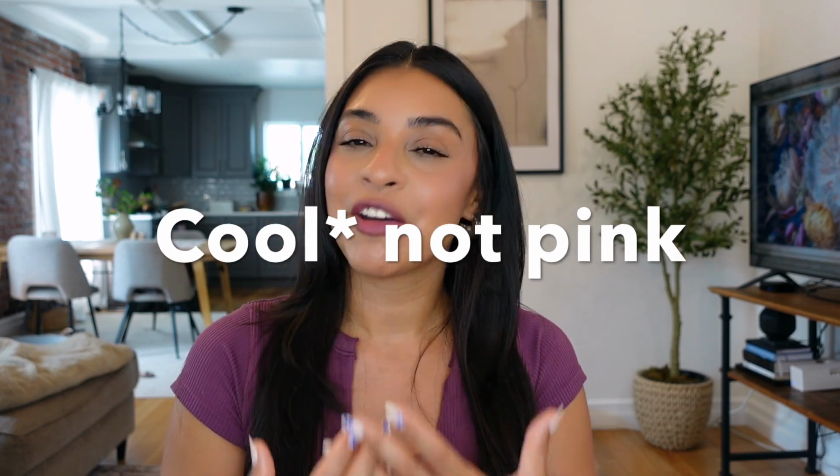Here's the thing, I actually thought that I was an autumn. And there's a couple of reasons why I thought I was an autumn. One, I don't necessarily have a very obvious pink undertone to my skin. Every time I buy foundation, I get a warmer toned foundation or I get a neutral, and all the colors that I wear are pretty much in the beigey area. But more importantly, I knew that bright, light colors did not look good on me. And so most of the colors that I naturally gravitated towards were dark greens, dark browns. Every time I wanted to wear a color that was not black or white, I always stuck towards that.